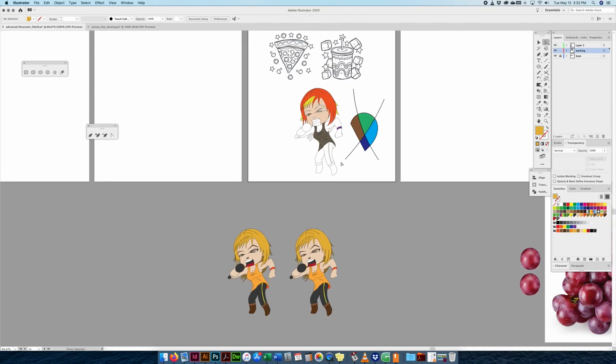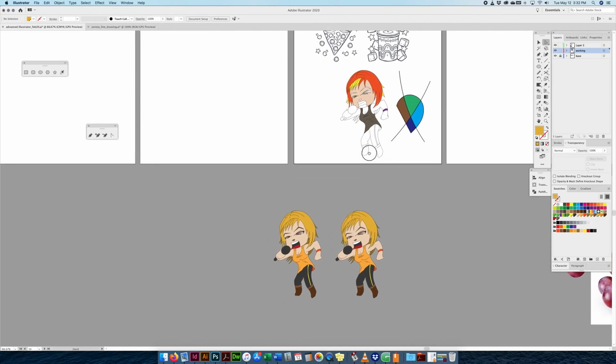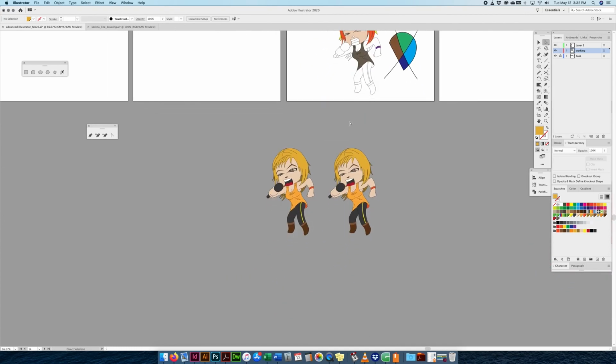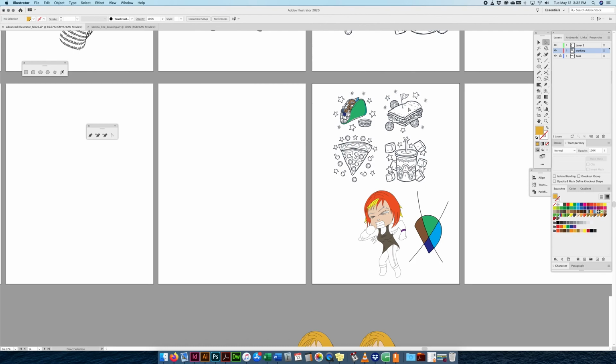Or if you originally had the idea to keep all your initial drawing together using lines, but also making shapes out of those lines, then that's another way to play around with it. But this way is a great way to have your line work first, playing around with it, and then you're able to go in and use the live paint bucket or live paint selection tool and go in and color it, and then object expand, and then you have your separate shapes as well.